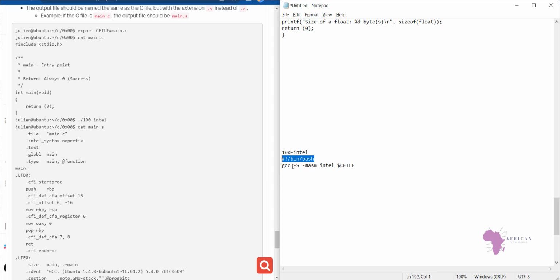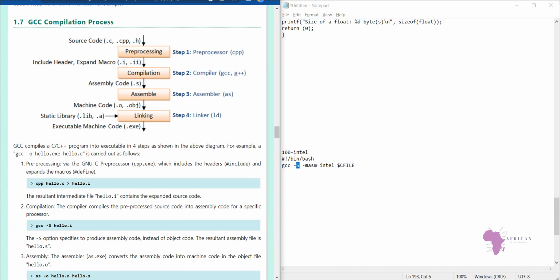So the next thing is we have the GCC command, which is this at the beginning, and it is used to compile and assemble C source files into an executable file. But here we have the -S option, which is the next one, and it will tell the compiler to stop after generating the assembly code. If we go back here, we have the steps: pre-processing, and then compilation, and then assembly. So the -S tells it to stop after it has generated the assembly code, rather than generating the object code or an executable file. I hope you got that one right.